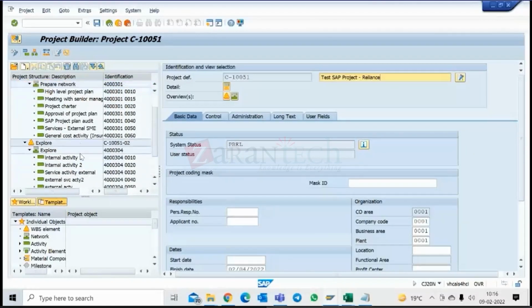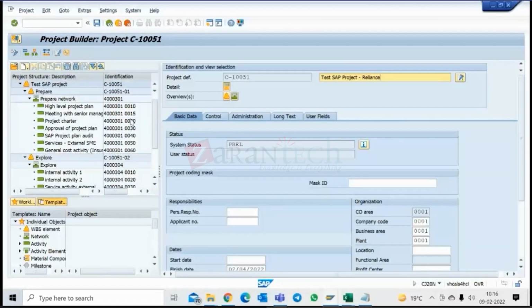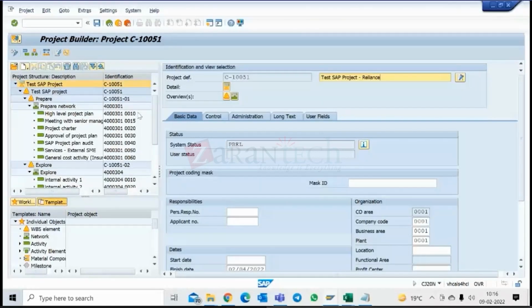The project structure remains the same. Let's say I have to do a HANA conversion for Reliance, for their Jamnagar plant. I will just put here whatever project name I want to put. I can say HANA conversion, the project.